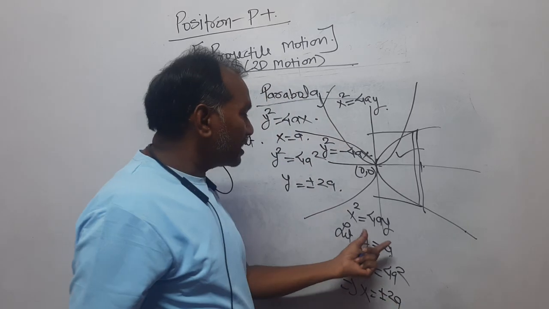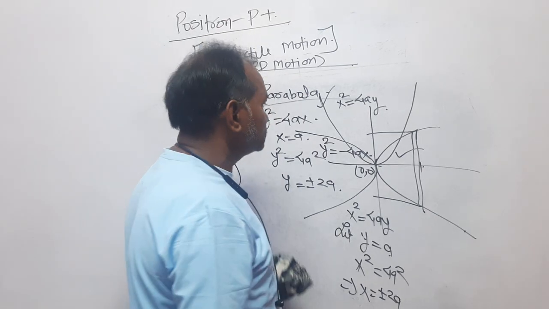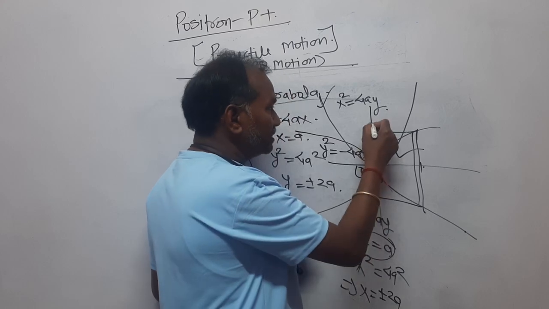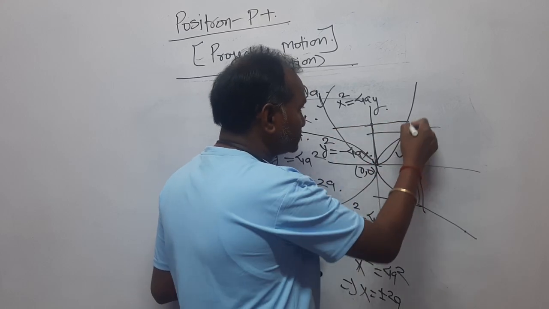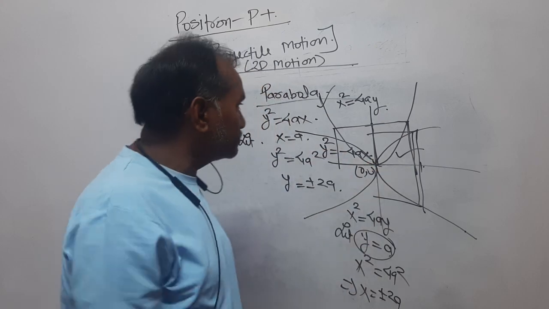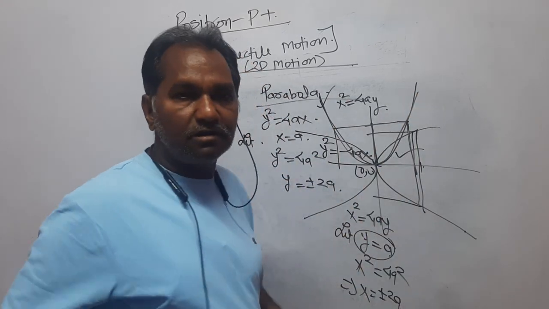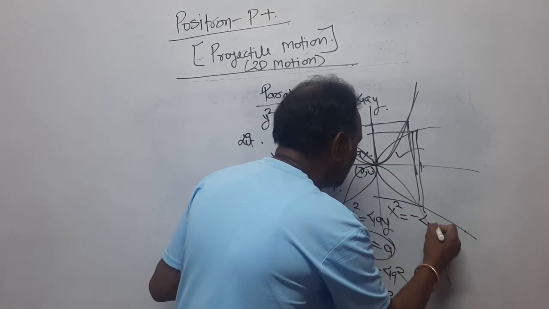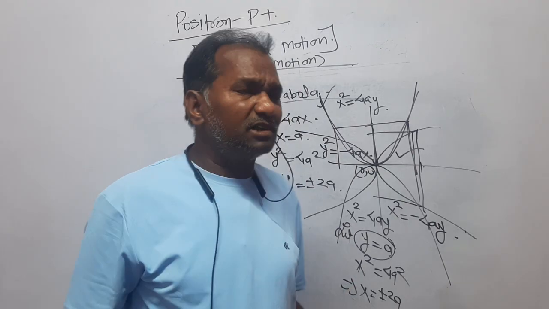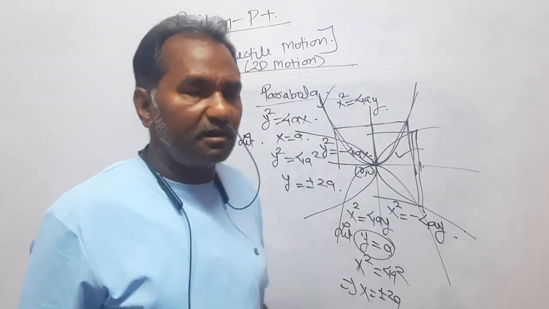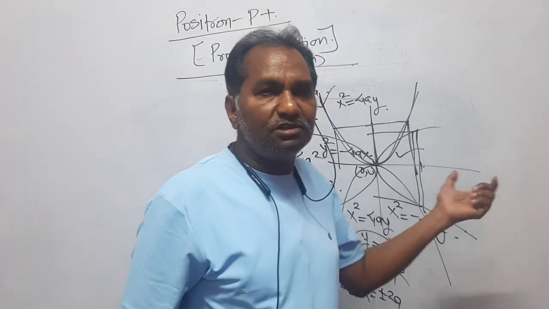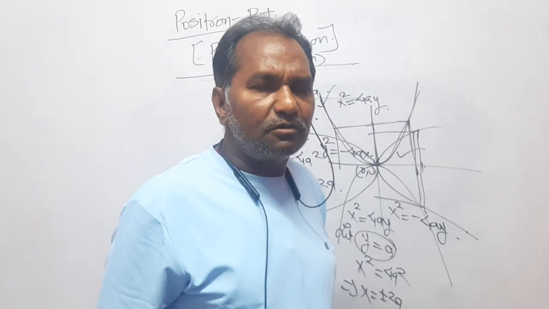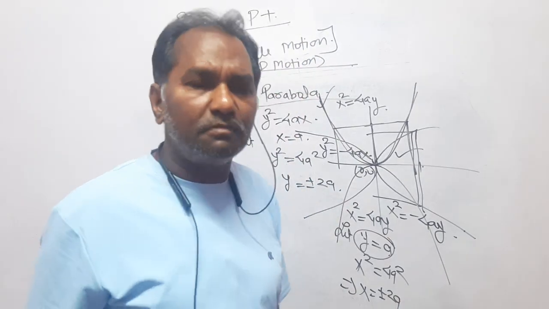Now, dear student, for a single value of y, x has two values. Look here, y is a positive a, and for y = a, x has the two values plus 2a and minus 2a. It means this is the graph justifying x² = 4ay, and again this is x² = -4ay. Just by knowing the shape, you can discuss many problems in physics if you have knowledge of how this can be plotted. You should remember it. Try to learn it, understand it, and after that you should memorize these graphs.